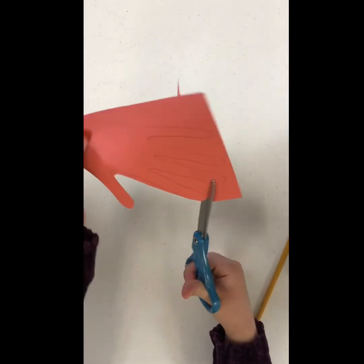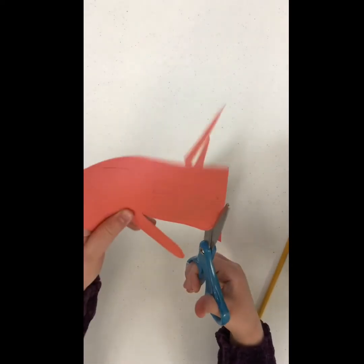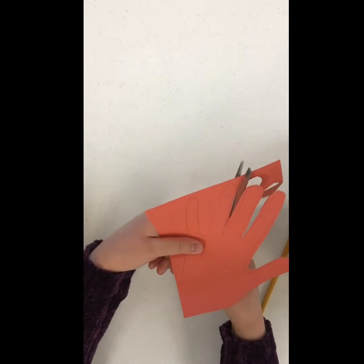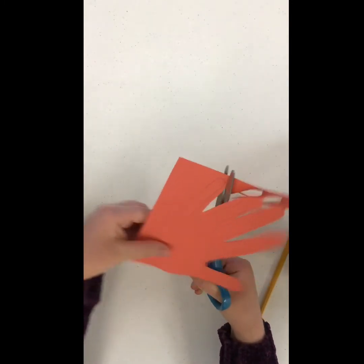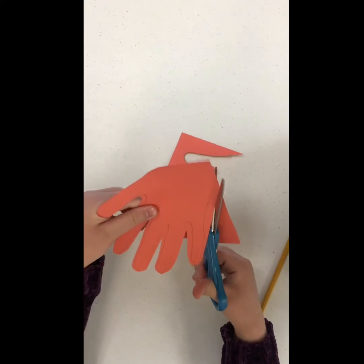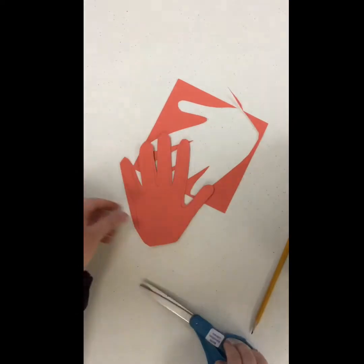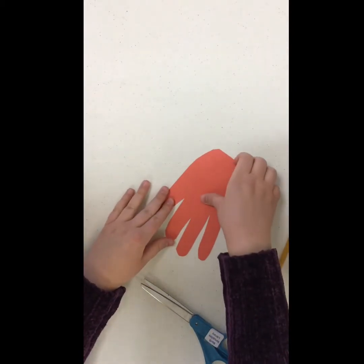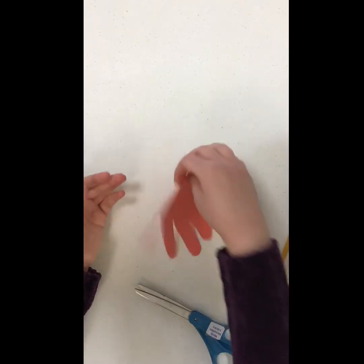I am cutting my fingers out — not perfectly. I wanted the beard to have more consistency, so I didn't want my fingers to be so thin looking on the paper. I'm just cutting out the fingers a little bit wider. So now we have our handprint. I'm turning it around to see how I want it, and I noticed I have marks on the back, so I'll use this side.